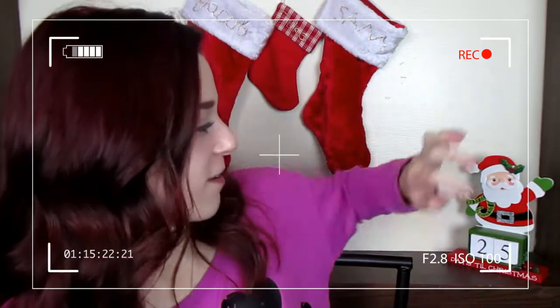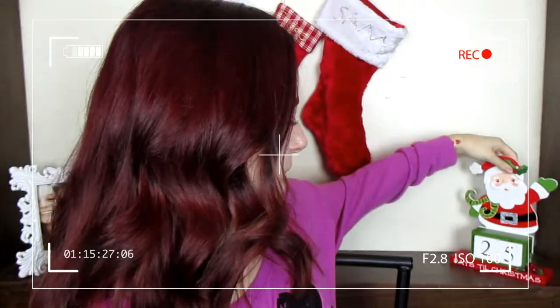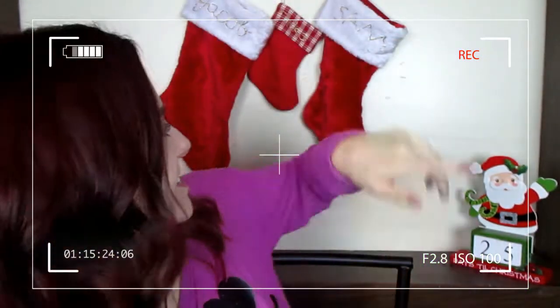What do you guys think of my holiday Christmassy background? I know it's not super decorated, but I have this adorable little countdown to Christmas from Michael's. The little cubes come out to change the number of how many days — it's so cute! So this guy will probably be hanging out in the background of my winter videos this year. I've got Winter Mint and Spruce burning in the background, and these are the stockings — this is the little dookie stocking. Love it.